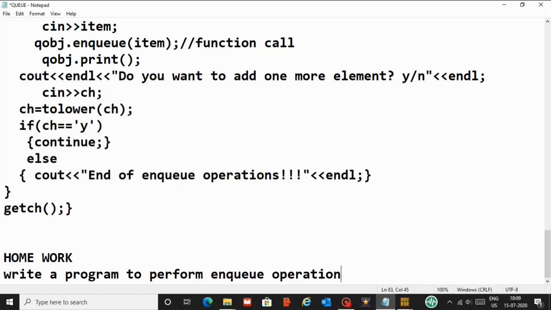To overcome that problem, you have the concept of circular queues, wherein the last node is connected to the first node. I'll explain what the exit condition is, because there also you will have to check for the queue full condition, but you will not be writing a program on that. But I'll tell you exactly what that is and how it is beneficial compared to a normal queue.